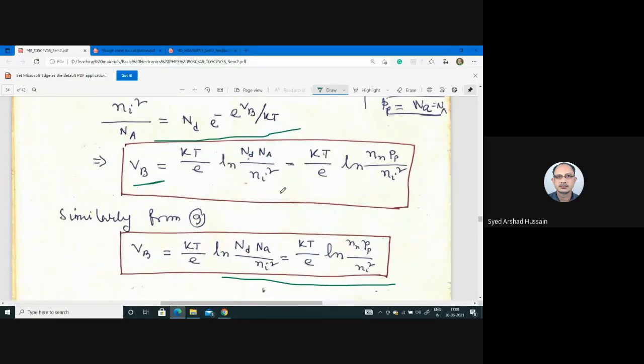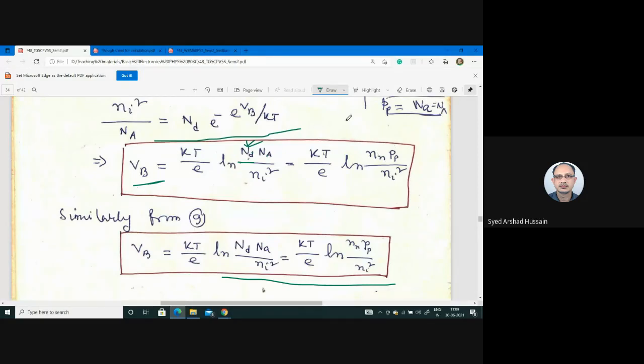So from this expression, you see the value of your potential will increase with the doping. If you increase the doping, Nd is the number of donor impurity, Na is the number of acceptor impurity. Then what will happen? Or in other words, Nd is equal to Nn because Nn is the electron concentration in N-type material, and this is hole concentration in P-type material. So if these two values are large, how will this be large?